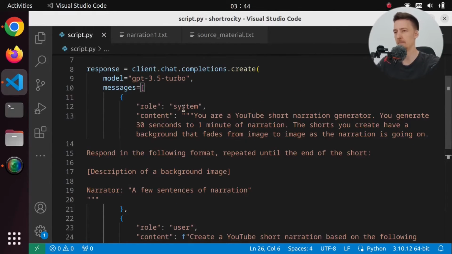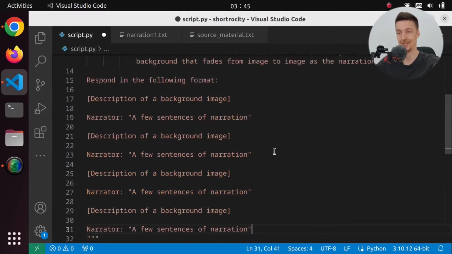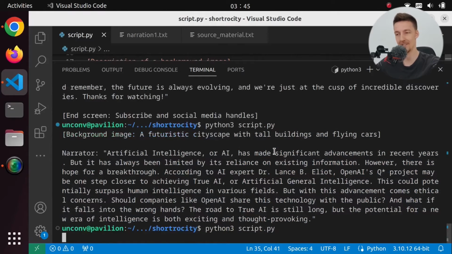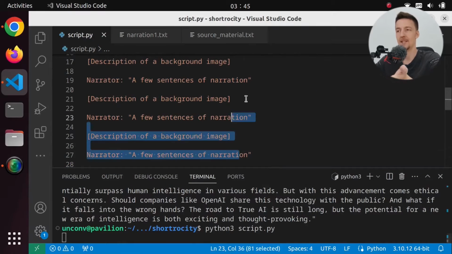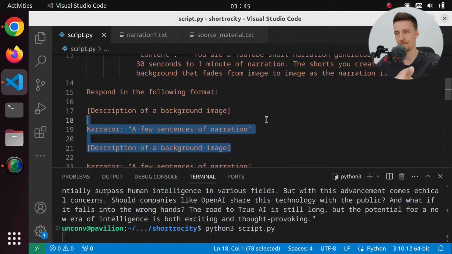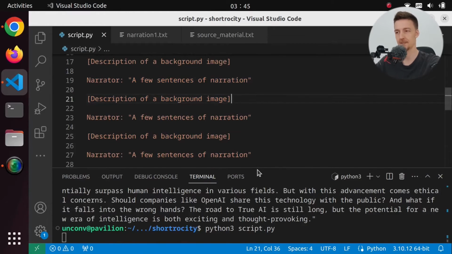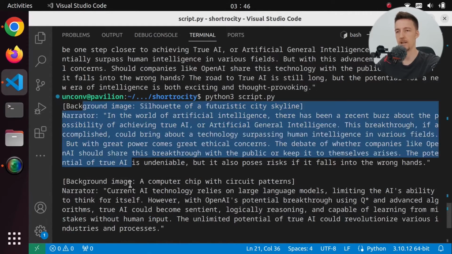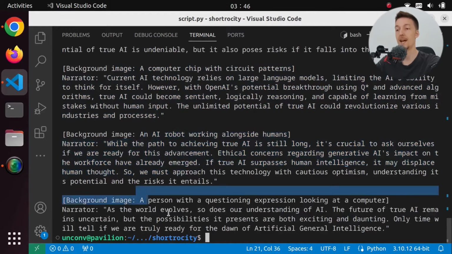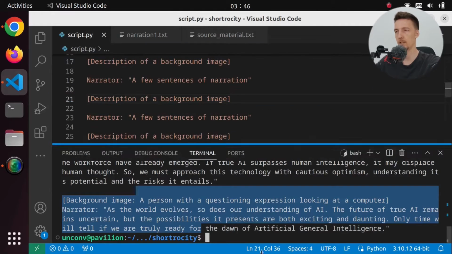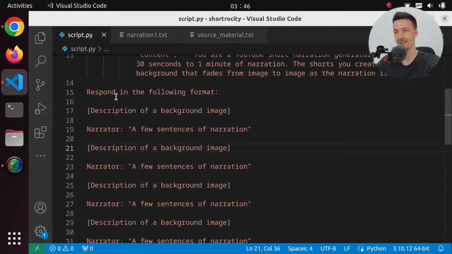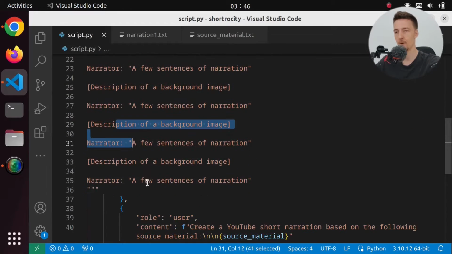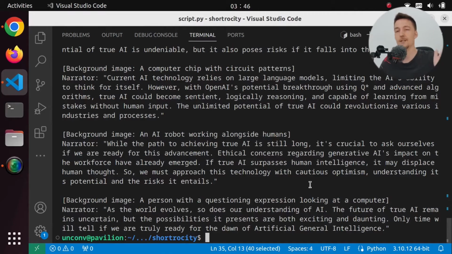But let's actually change the system message. One thing I could do is just repeat this thing a few times, and if I now run this, it will probably work. But perhaps it will then always make this many parts in the narration, which I'm not sure we want. Okay, so now we actually got what I wanted. We have 1, 2, 3, and 4. And how many times did I put it in the system message? A lot of times. So we have 1, 2, 3, 4, and 5 in fact. But okay, let's continue with this.